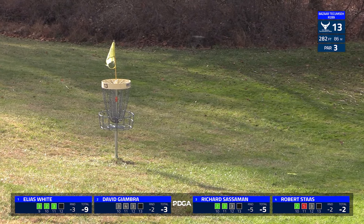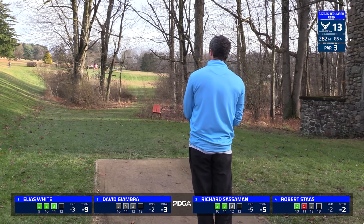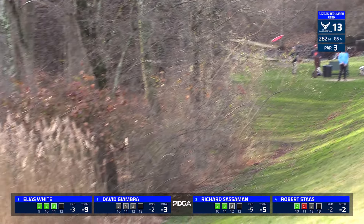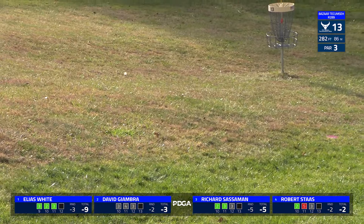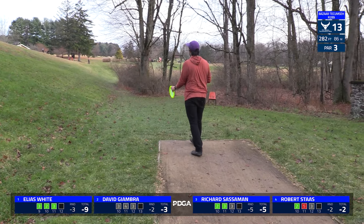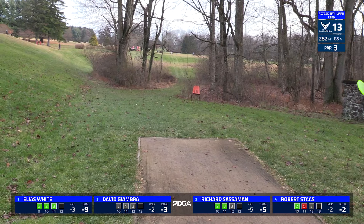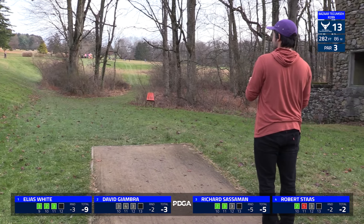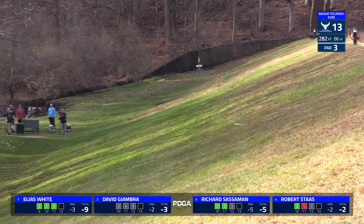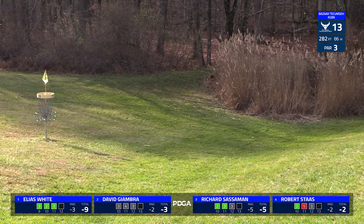Backhand turnover flattens out there for Rick — that's a great shot. The backhand turnover is a good option on this hole, but you do have to be careful — you have to make sure you get it turned over because what you can't see up that hill on the left is a body of water that is definitely OB. Looks like nobody's opting for that right side. This needs to keep turning, doesn't quite, could get the roll — almost does. Sometimes if you hit the middle of the hill, it will roll all the way to the basket.